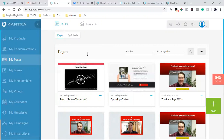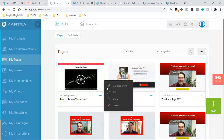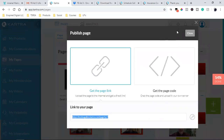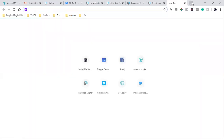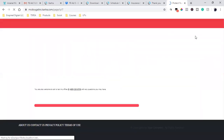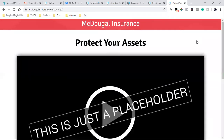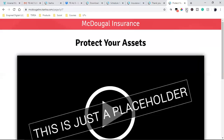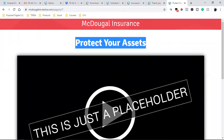And so as I email, what we're also going to be doing is putting videos through the marketing, through the email marketing. As I email, there's going to be a link that goes to this page. The reason we send them to the page is that as people receive our emails, they're going to click on it and it's going to be another value-based video. But the whole reason we're taking them to an actual page is so we can Facebook pixel them, keep their attention on one topic, right? And then get them to schedule an appointment.